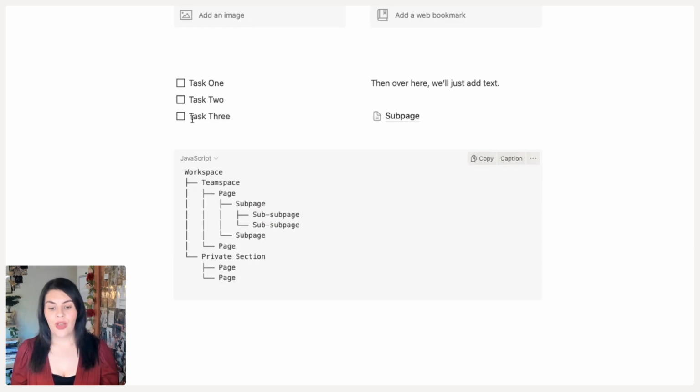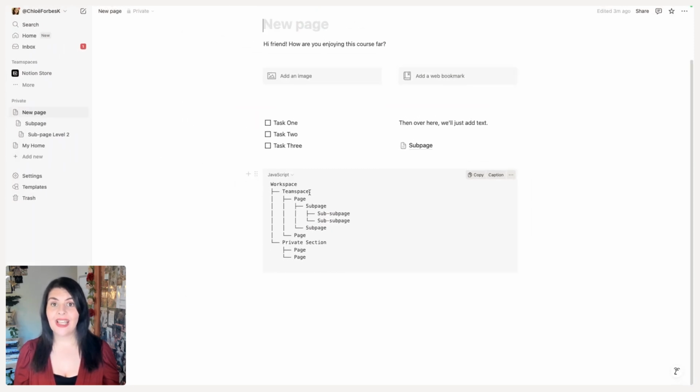Now, coming back to our diagram, one important thing to note is that subpages automatically inherit permissions from their parent page, following that cascade in permissions that we see here. So a subpage will automatically inherit its permissions from its parent page, and so on and so on. The highest level is what sets the base permissions. So if we have any sort of subpages or pages within a team space, that's the highest level here. So that's going to set the base permissions, and any page, subpage, or sub-subpage is going to inherit those permissions.